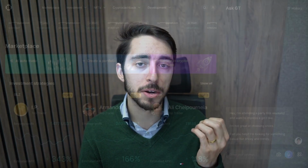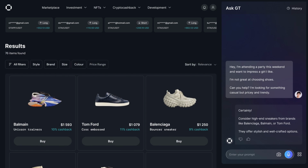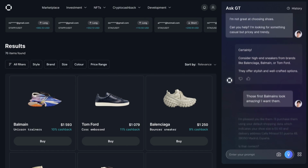But beyond just simplifying your trading and investing strategies in crypto, GTAI even also serves as a shopping assistant, allowing you from one interface to access a whole range of different e-commerce providers like Amazon, eBay, and Booking.com, which they have as integrated partners on the platform. This will allow you to streamline your shopping activities from one place and get GTAI cashback rewards for simply doing the shopping you already would have been doing on those platforms respectively.